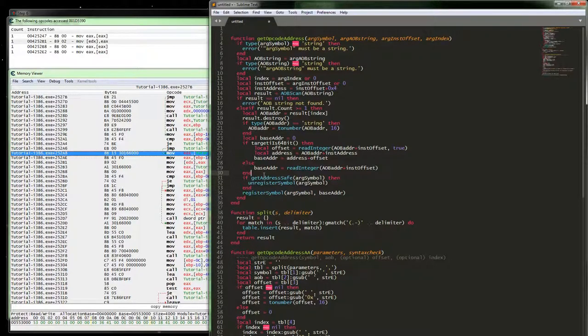But as you can see, it's not super complicated. Basically this gets us set up to where our register symbol function will still work just fine, and everything else will work the same. The only thing we're changing is how we set that base address. With 64-bit, we've got to read that offset, figure out the instruction address, and then add those two together to get our address plus offset equals base address. Whereas here, we're just straight reading the integer because it's 32-bit. And this way, it may not necessarily be a full 64-bit number, but we're prepared for that here. And then here, we're just going to always return a 32-bit at most.